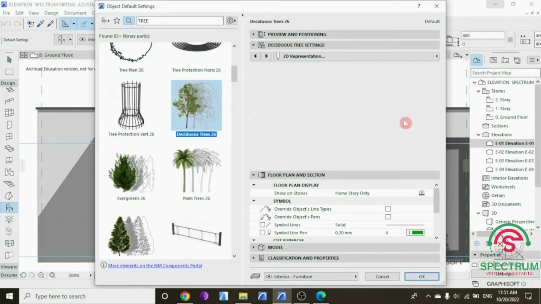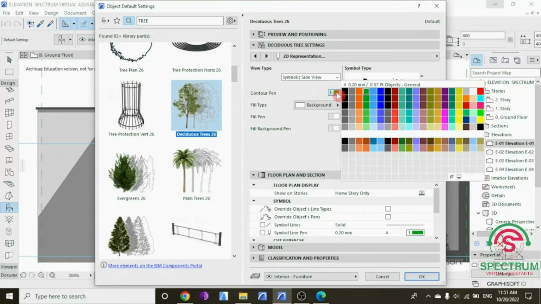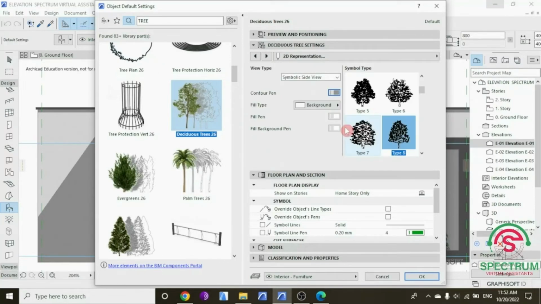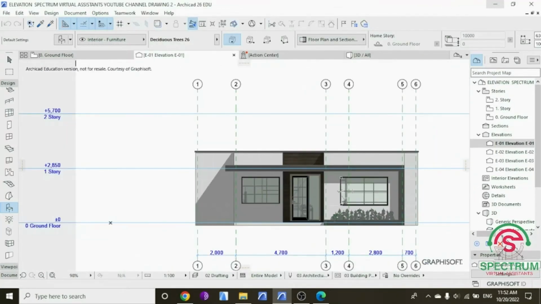Select that, and for the pen, select that and click OK. Click once in the elevation to insert your object.